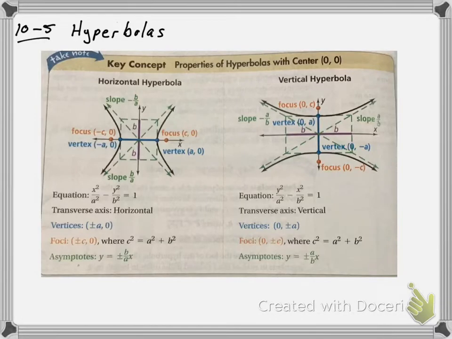10.5 is about hyperbolas. Notice the major difference between hyperbolas and ellipses is the plus sign here and here. And again, look, x squared and y squared now switch, depending on what comes first. And notice with our a squared, it always stays first. So vertices is still plus or minus a, nothing different there. And your foci is still plus or minus c, there's no difference there. But again, we've got asymptotes here, depending on which one you're talking about and how to find them.